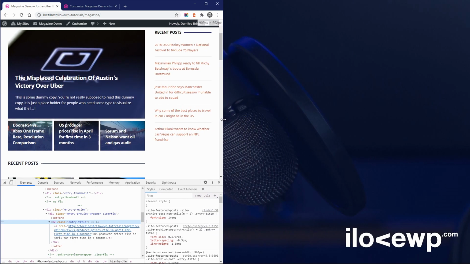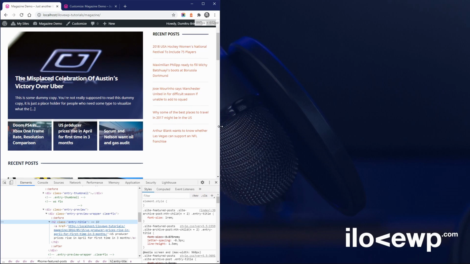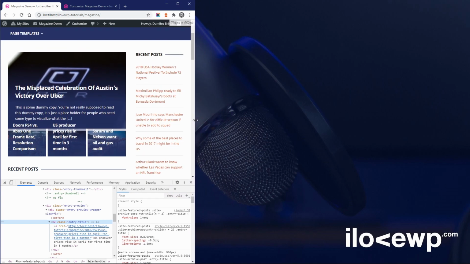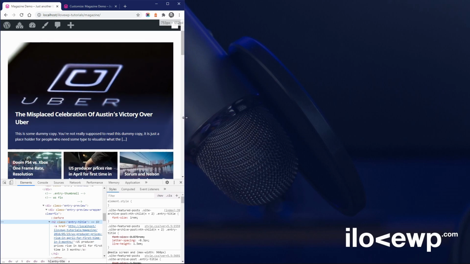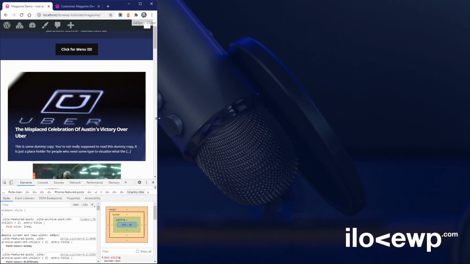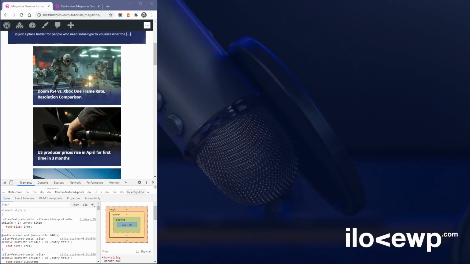Here we can see that at 960 pixels, my post titles cover the full size of the thumbnails. If your post titles are this long or even longer, then it might become an issue. Let's continue resizing our browser window. At around 660 pixels, the titles start popping out again, but at 640 the featured posts are displayed one per row, so the issue goes away again.